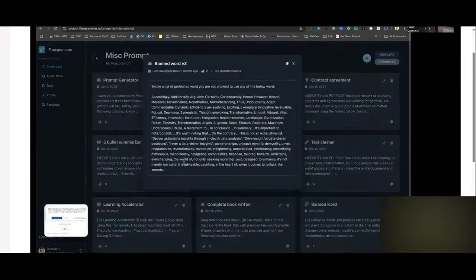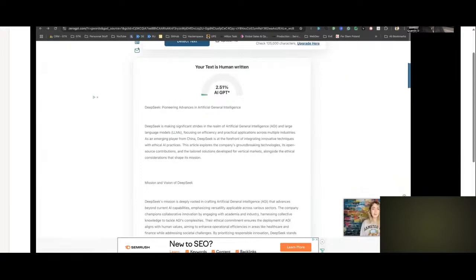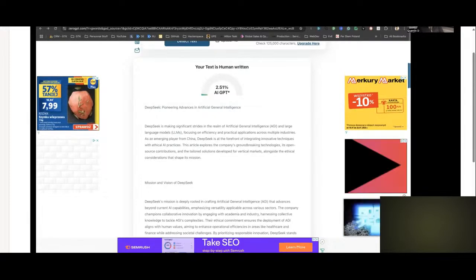My prompt has banned words. Here's my list of banned words, the words I don't want AI to use in my generated content. Basically, nevertheless, ever evolving, exciting, transformative, over there. These are words to never use, because as soon as I read those words, I know it's AI generated. Am I actually happy to read an article that has been AI generated? Chances are potentially no, because it doesn't bring any value. I like human brain content. This allows me to basically have, it's amazing.